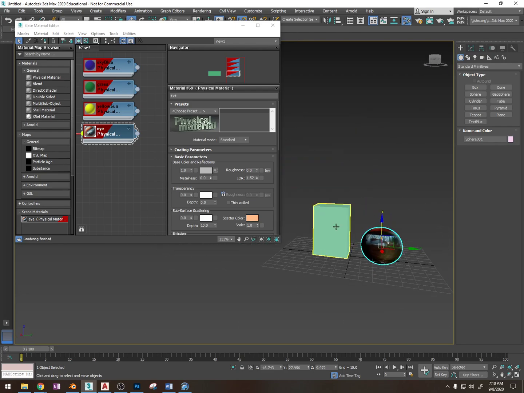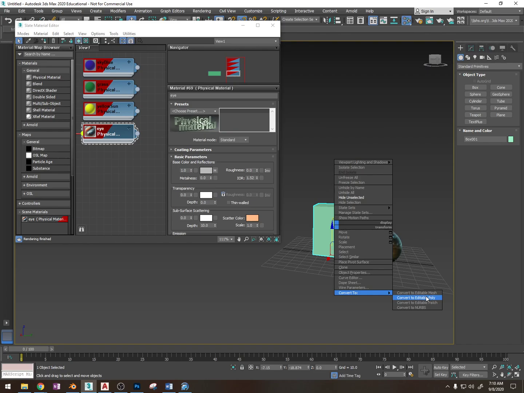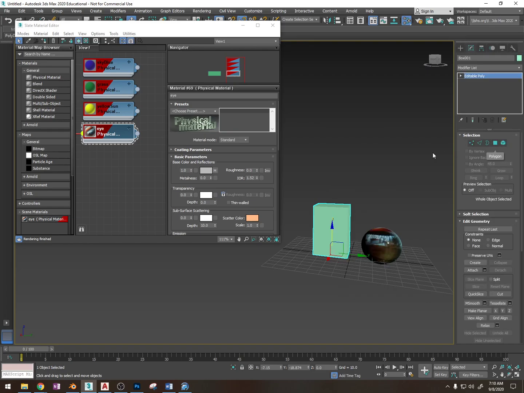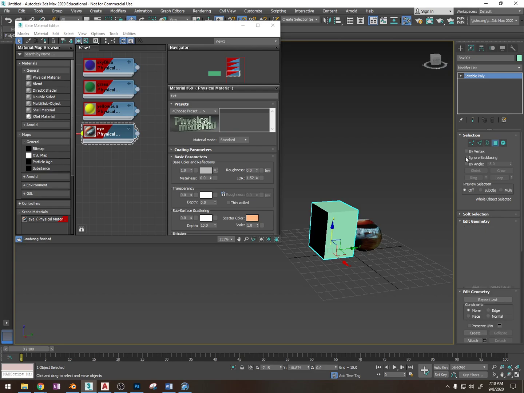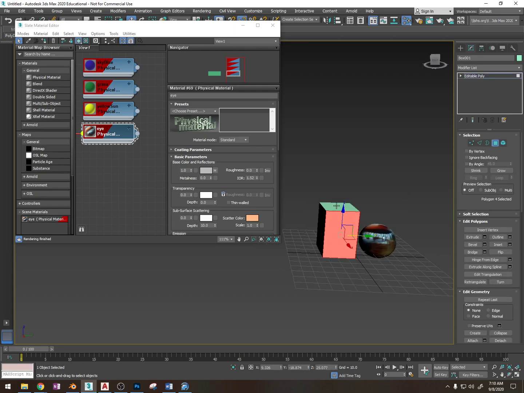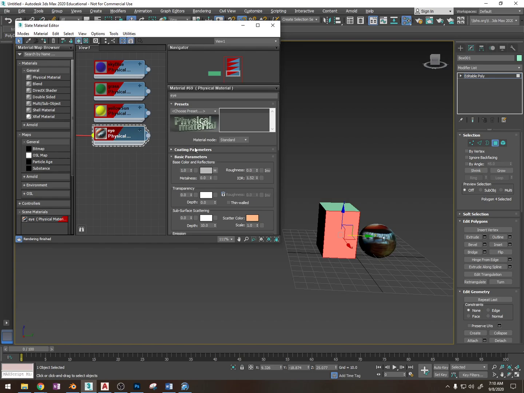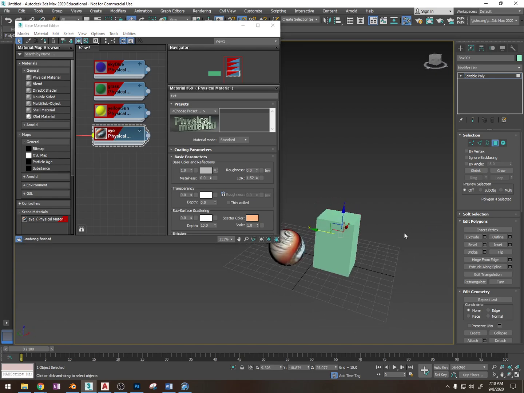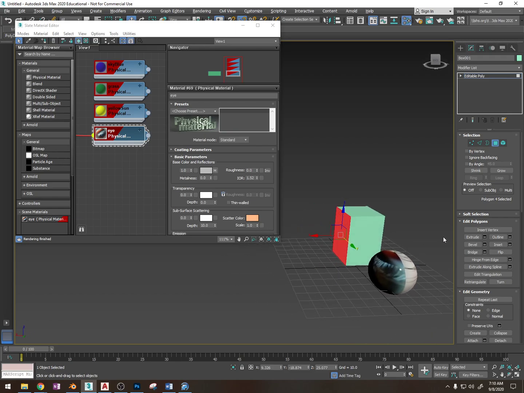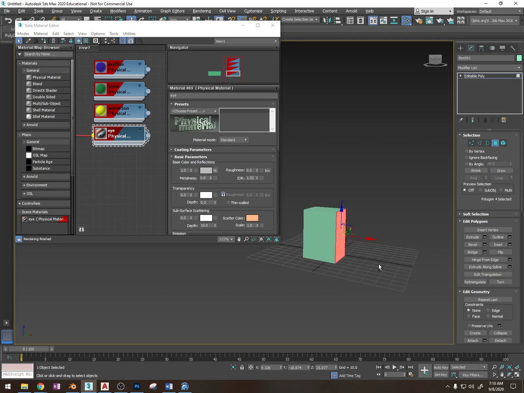And now, in the same way that we created multiple materials on an object with the base colors, I'm going to do that with the images. Step one is converting your object into an editable poly and selecting the polygons that you want to alter. And you'll notice here, when I select one polygon, I'm going to drag this material to this polygon. You'll notice that the base color right now, the generic color, the arbitrary color that's assigned to an object when you create it, it's green right now.